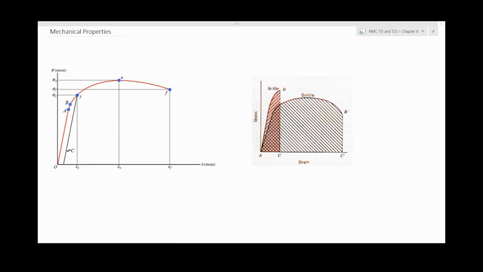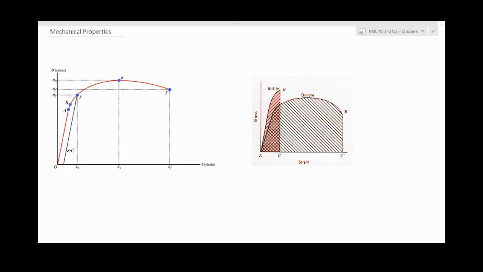And another thing is dislocation density as well. It also affects the mechanical properties, as well as alloying elements. When you add certain alloys to manipulate the properties of a metal, let's say you want to have corrosion resistance, what you do is that you put chrome into the carbon steel, so that you make it become corrosion resistant. And that's just one of the typical examples. And then also the microstructure.